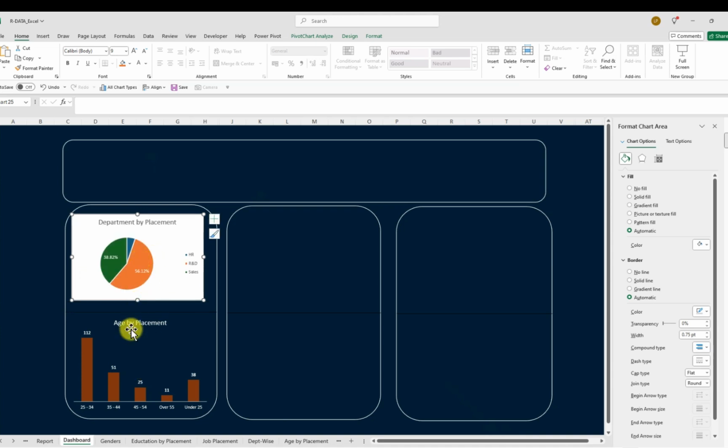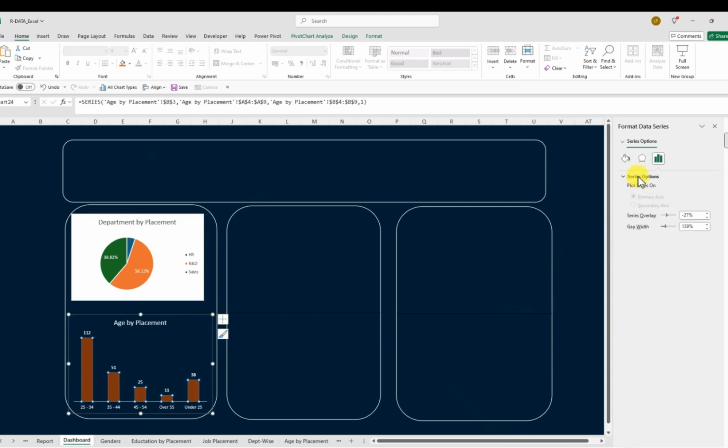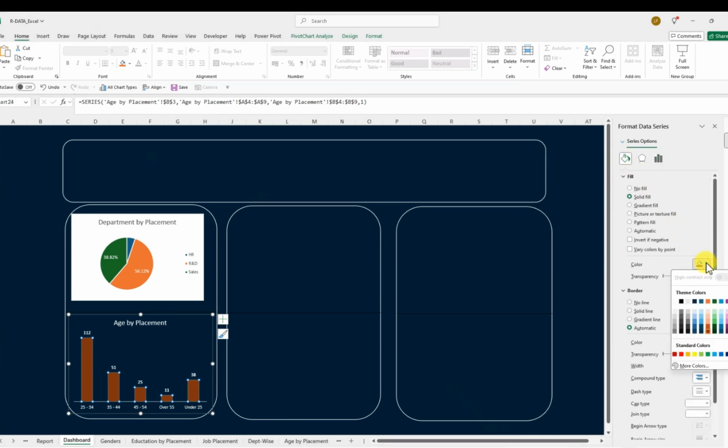Already we know I want the same color with this. So definitely I will come back to this and I will go to fill and I will try to use something like this. Let me see if it aligns with that. I want something that actually aligns with, let me see this. No, that is somehow light. Let me use this. So we're having that. That is what we want to achieve.